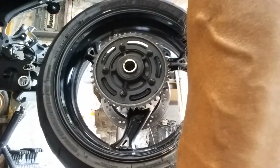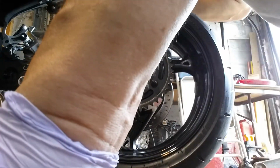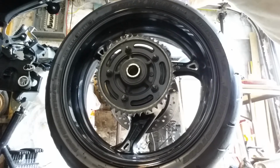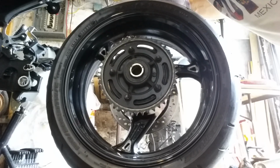And there you go. And that's how easy it is to take it off. And now what we'll do is we're going to make another video putting the new tire and wheel assembly on.